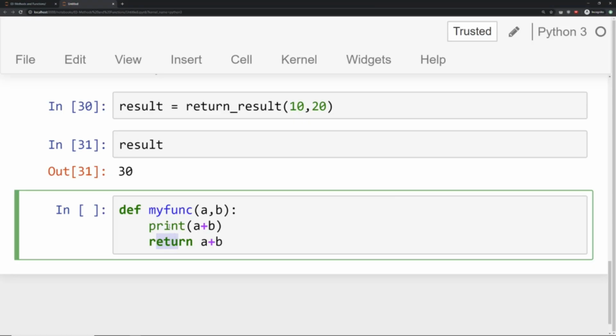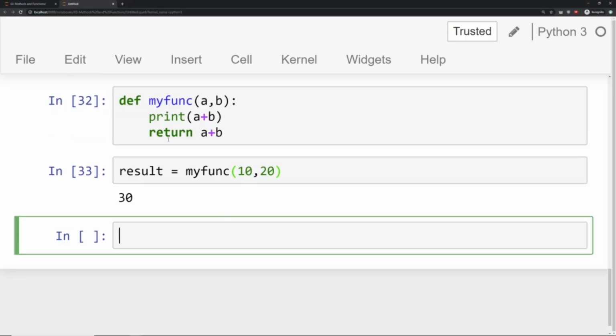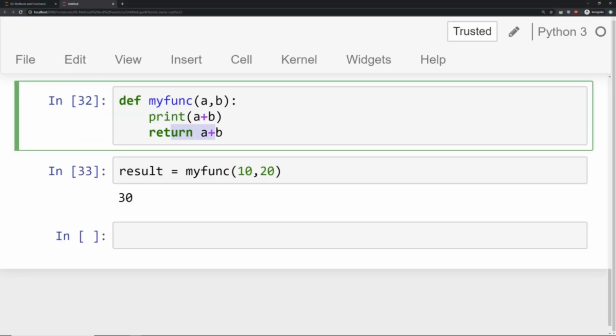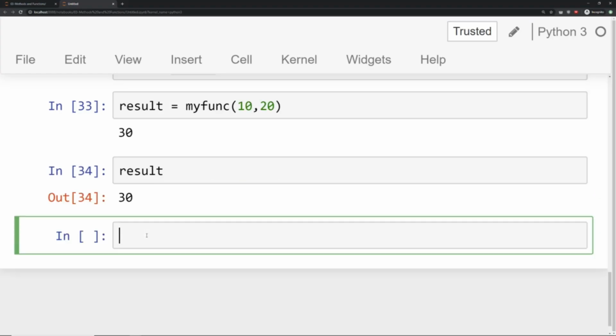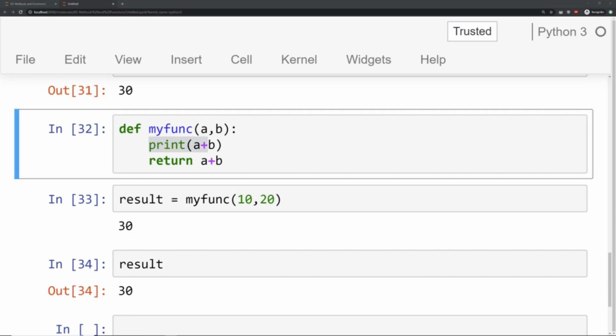You usually either just return or just print. Most common is just return. But if for some reason you find yourself saying, in my large script, I want to be able to kind of view the results as they're coming in, then you could print and then also return, which kind of allows you to get the best of both worlds, so to speak. So I could say result equals my function, 10 and 20, run this. Notice that this print gets executed, but then this return also gets executed. So now result is equal to 30. Again, not super common to do this, but when you're debugging sometimes as a beginner, it is useful to have these print statements within a function, so you can see what's going on internally.